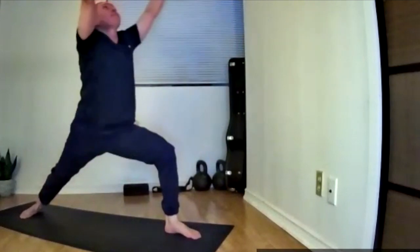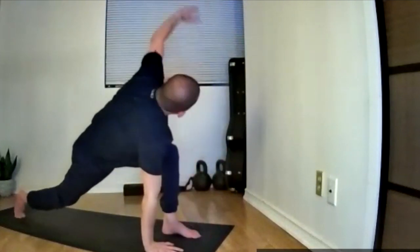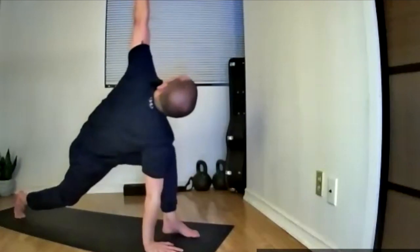Inhale into your warrior one. Exhale to your warrior two. Inhale, reverse your warrior. And exhale, tap your hands. Inhale, left arm up, find your twist.